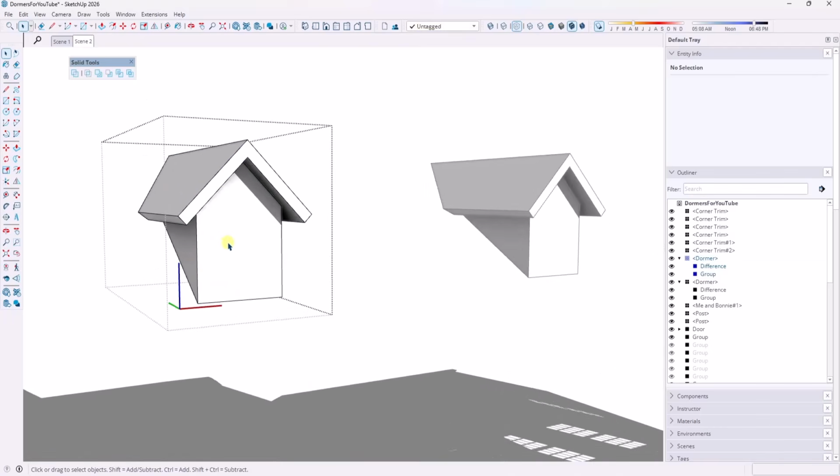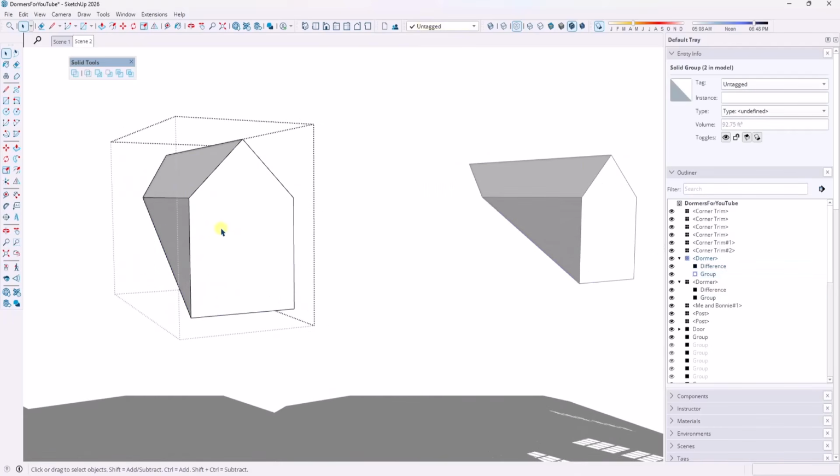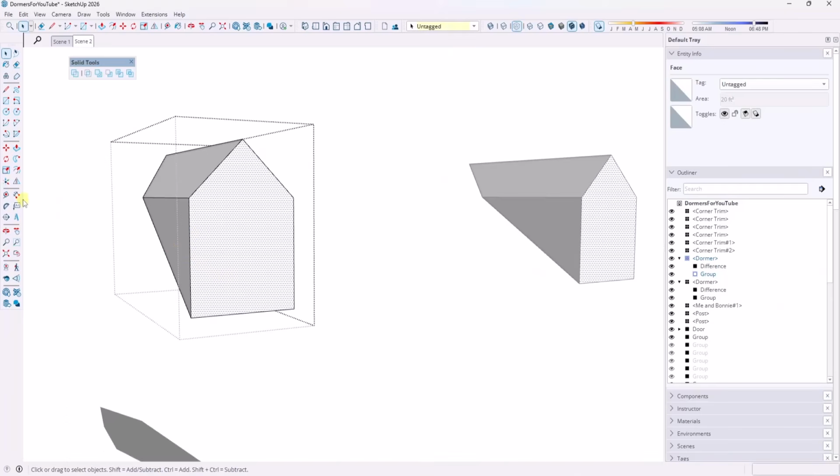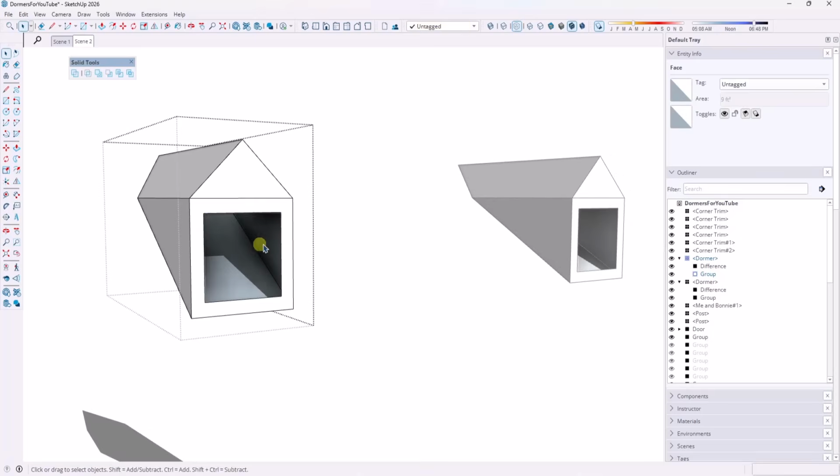Right here. Now, in this case, what we need to do is we need to model out our windows. And so I'm assuming this window is going to be 3 foot by 3 foot. And I'm assuming it's going to be up a little bit. So in this case, this face is 4 foot by 4 foot. So what I might do is draw a box across there, and then I'm going to offset this in by 6 inches, like so. That's going to give me a 3 foot by 3 foot face. Well, then we can just delete this out.